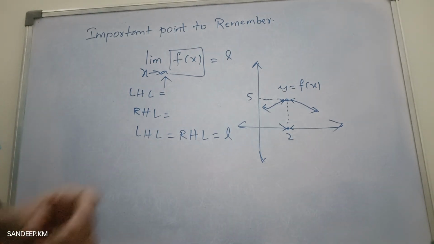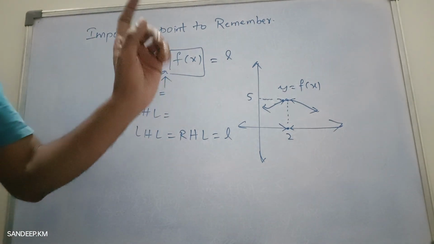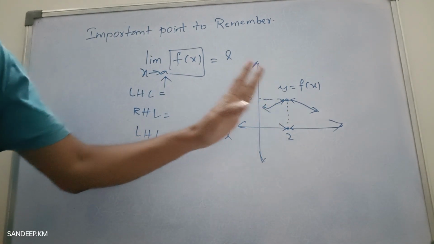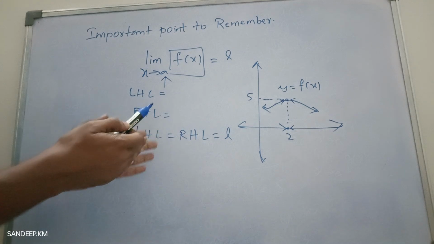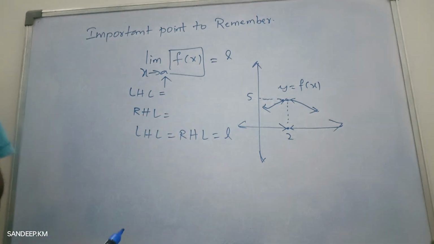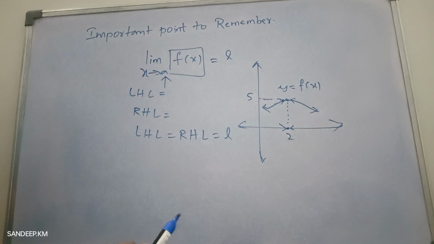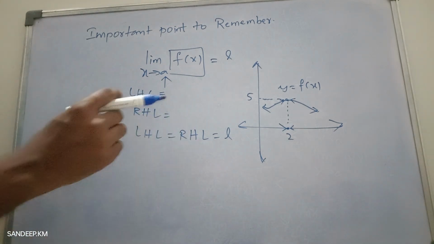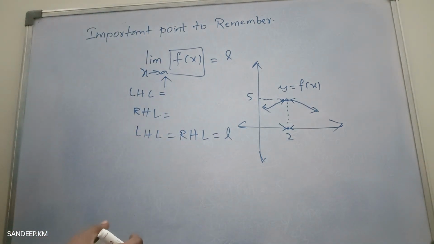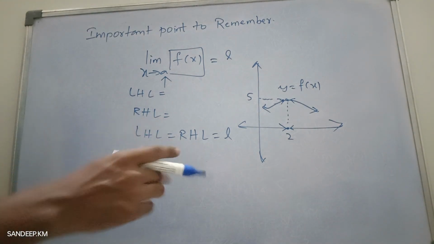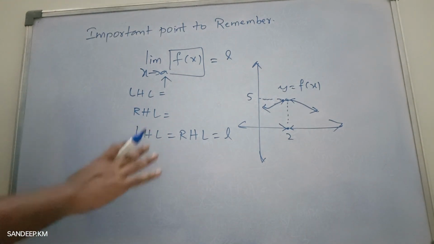But if you have a doubt whether the given function is continuous at x is equal to that particular number or not, then we will check LHL, we will check RHL, and then we will check whether the limit of the function exists or not. Now particularly, sir, for what kind of functions can we find the limits directly, and for what kind of functions do we have to find LHL and RHL? I'll give you clarity about it now.